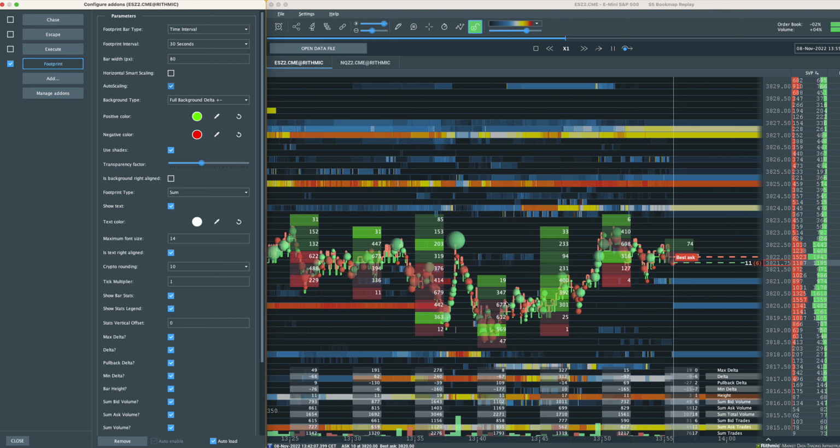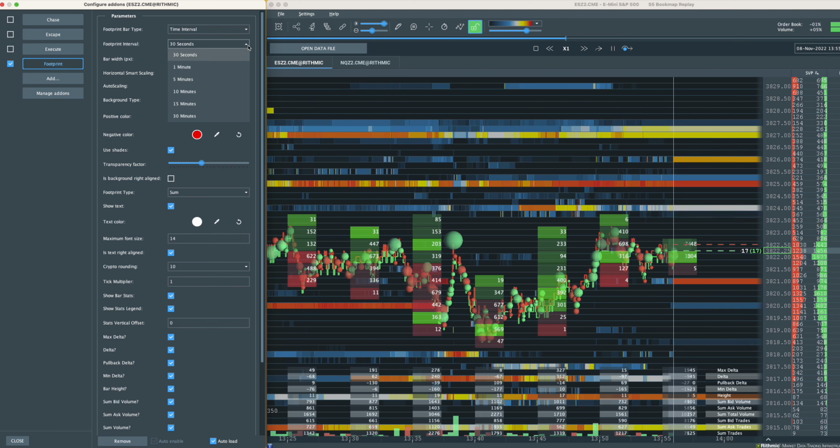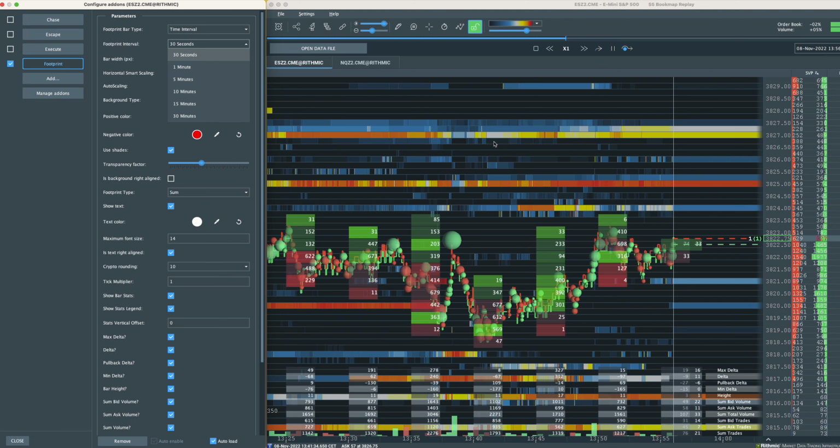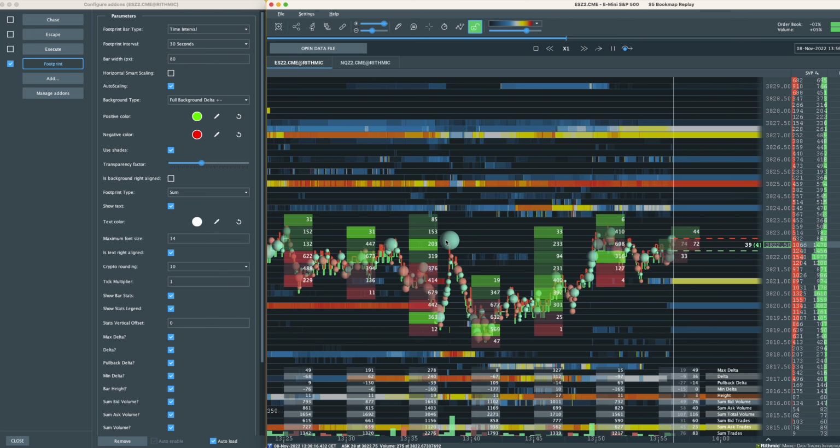Regarding the intervals, I stick to these ones. So it will change between these timestamps or intervals, basically just to replicate the same feature that we have built into the footprint. We also have to keep in mind that if we modify the width of the bar, it will use a different algorithm, and it will always try to display the right amount of bars.